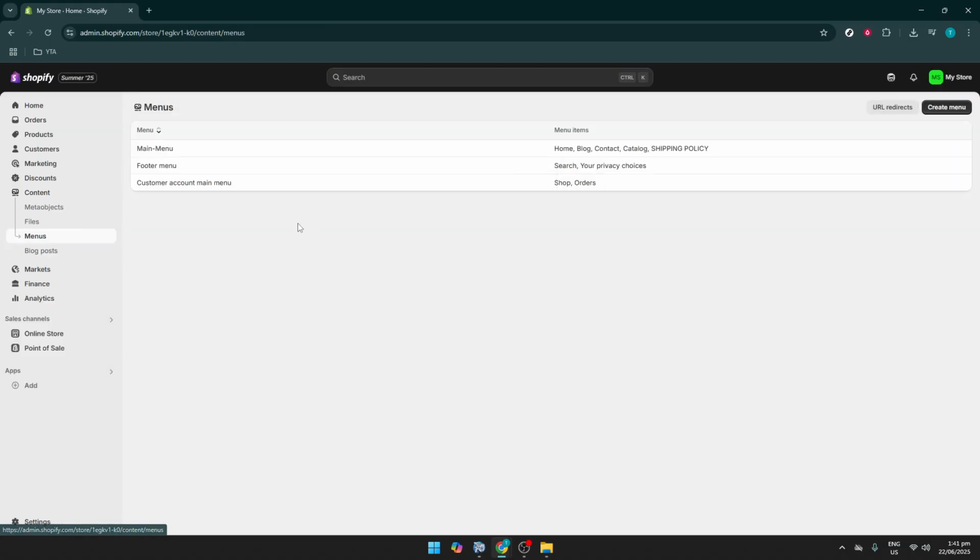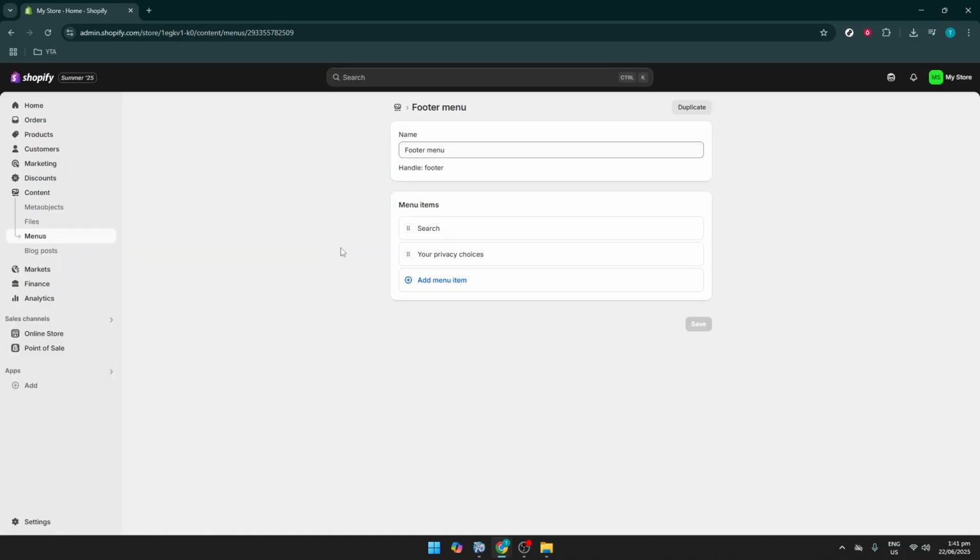Menus are essentially the navigational structure of your site, and adding a Mailto link to your footer menu will make this communication option seamlessly integrated into your store. On locating Menus, give it a click. With menus now on your screen, you'll want to find the footer menu option. The footer is a strategic area on your site, as it's visible on every page, making it an ideal spot for a Mailto link. Clicking on Footer menu will open up the current layout and existing links in your footer.